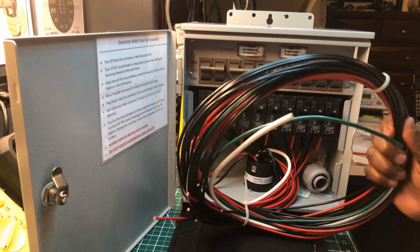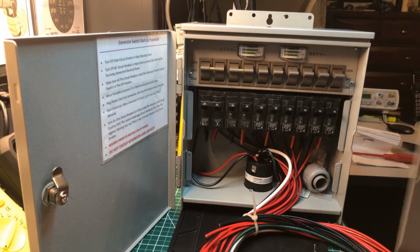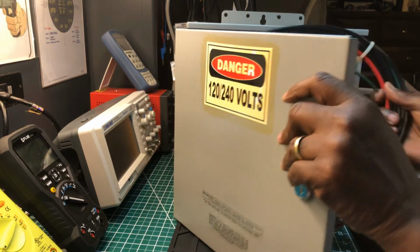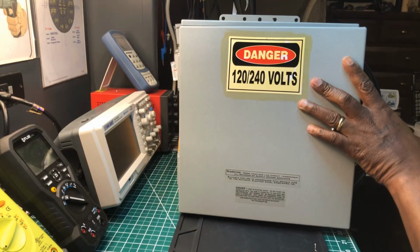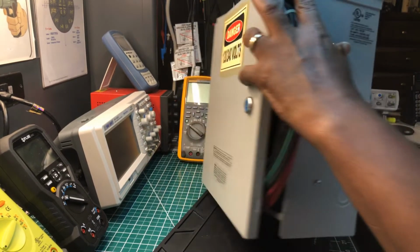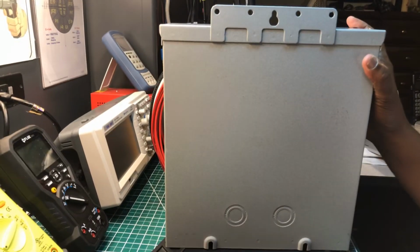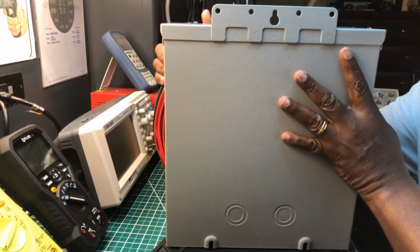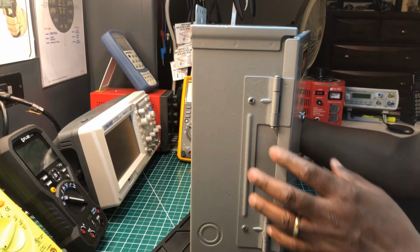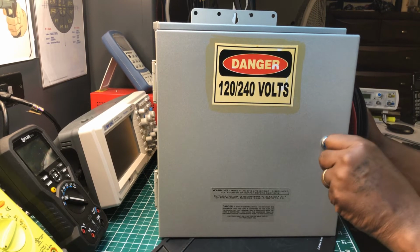I just wanna show you guys how it looks. Let me see if I can turn this thing around, because it's kind of heavy. Okay, that's the front of it. This is the side of it. It's the back. That's the other side. And again, this is the front. It had a key that came with it to lock the panel.